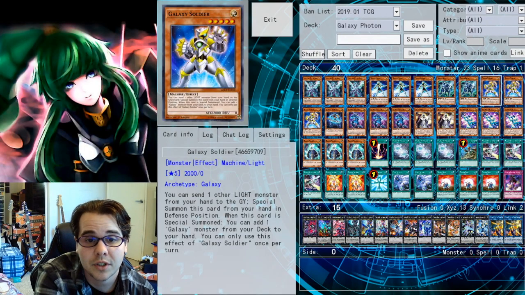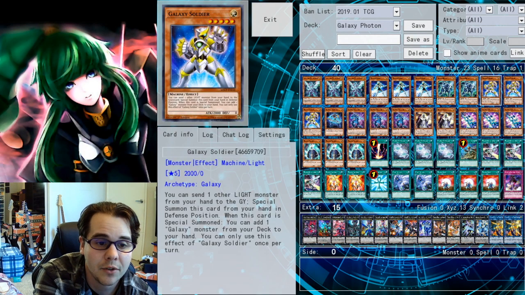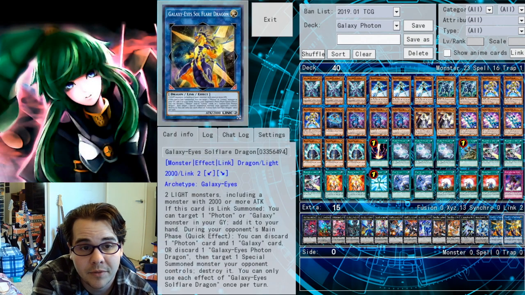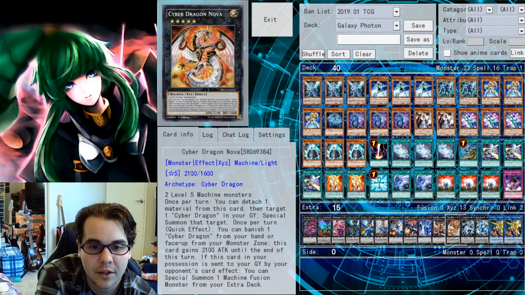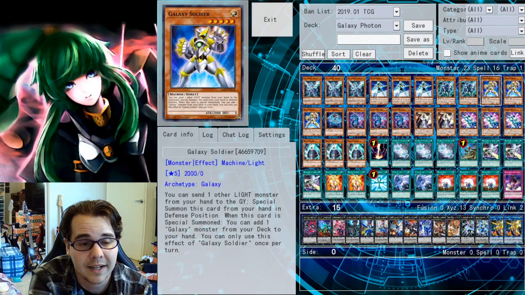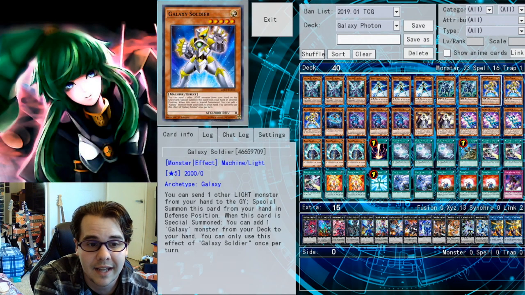This Galaxy Soldier can special summon himself by sending 1 other light monster from your hand to the graveyard. He will be in defense mode. He can help you set up for Soul Flare, or if you can get 2 of them, you can go into Nova, which can then go into Infinity, because they are level 5 light attribute machines. This is really easy to do, since when he is special summoned, once per turn, you can search a Galaxy monster from your deck.